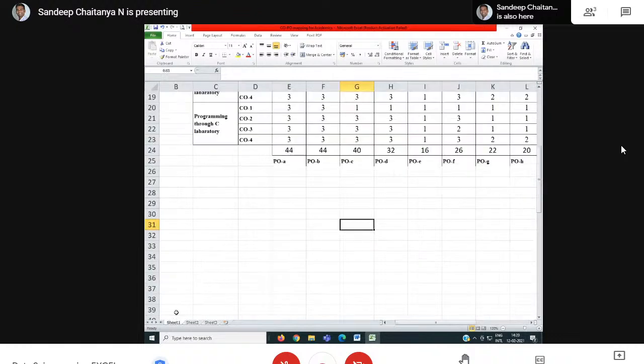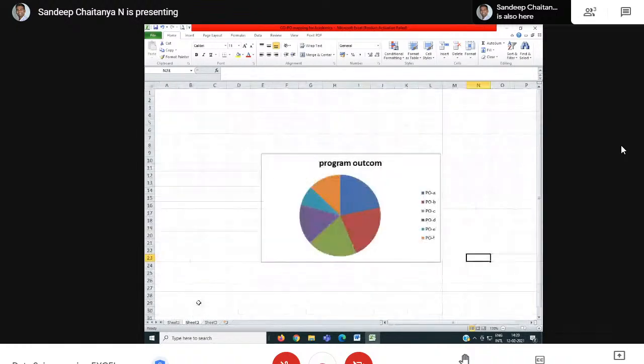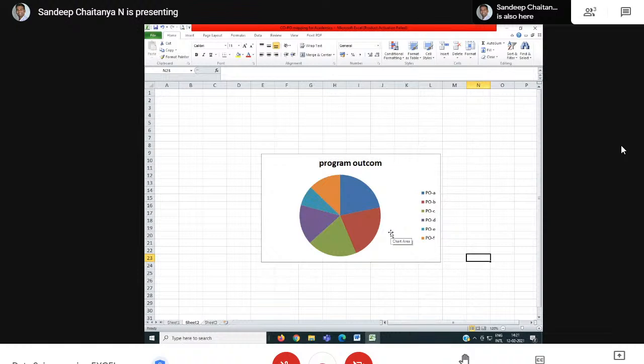In the sheet 1, I am having the entire data. In the sheet 2, I am having these particular values. So even though we are using multiple sheets, we can navigate from one sheet to the other sheet. Already PVR sir has told you about the navigation from one sheet to another. Here I am navigating from one sheet to the other by drawing the required thing. Suppose I am updating the required value, so here you can see the POA value is some 44%. Once you highlight, the maximum coverage value out of 100 is around 22%.